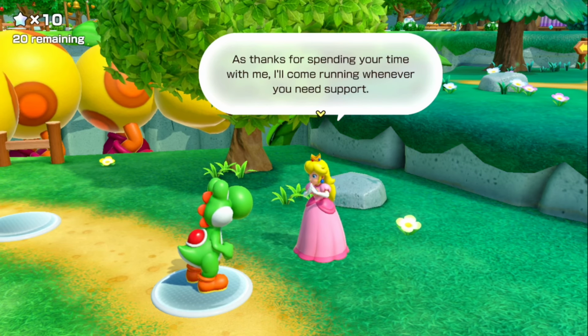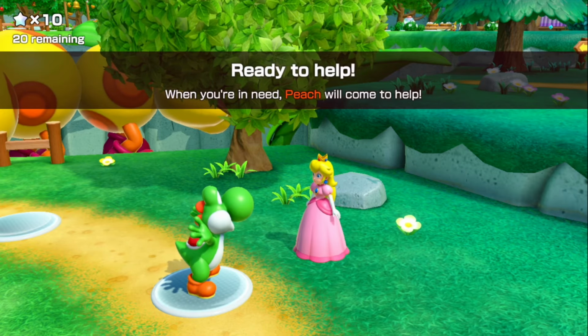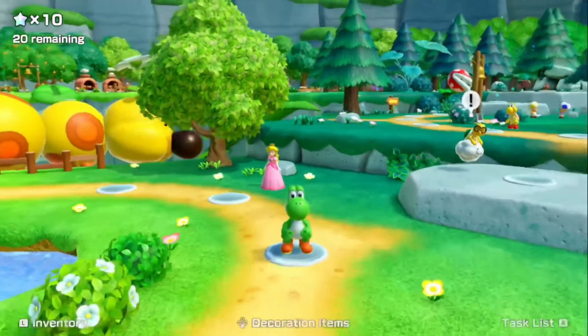Yeah. Alright, thanks for spending your time. You'll come running when I need support. Perfect. Alright, that was kind of lucky. Alright, wait, worth 50 mini stars. Oh, because we got 50 mini stars in total.